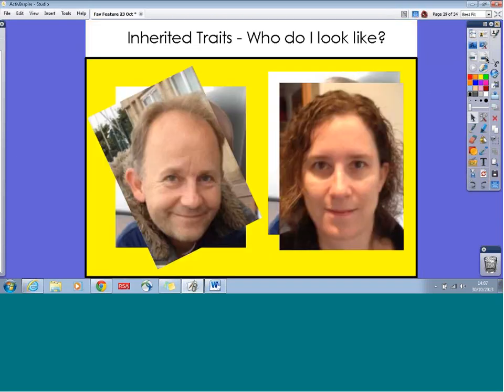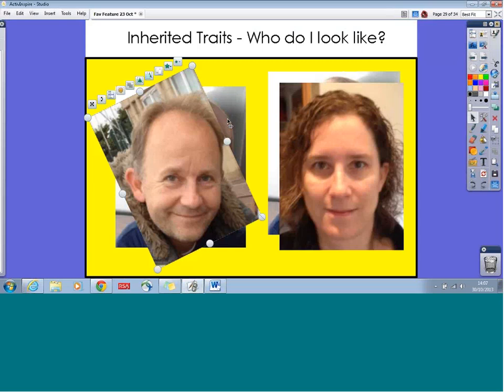Like all of the features shown, transparency can be used in any subject lesson for any topic. Now, I made this page up myself using images from my family, but I got the idea from a great lesson that a friend told me, where a teacher used personal photographs of her family to demonstrate inherited traits.